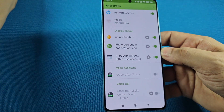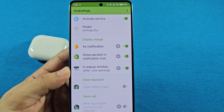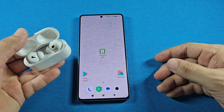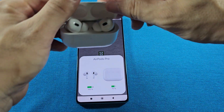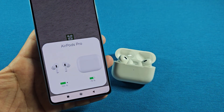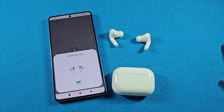I have my AirPods Pro already connected to my phone here. Then we have the display charge — you want to turn that on. These are all the free settings, so once you have these three turned on, you are good to go. If you have your AirPods Pro or AirPods Gen 1 or Gen 2 connected, once you open up the case lid like this, you should get the pop-up animation. For some users, if it doesn't happen right away or you don't get the battery displayed, simply restart your phone — that'll make a huge difference. Even when you take them out of the case, it's going to give you a reading of just the AirPods itself, whether it's the Pro or the regular one.